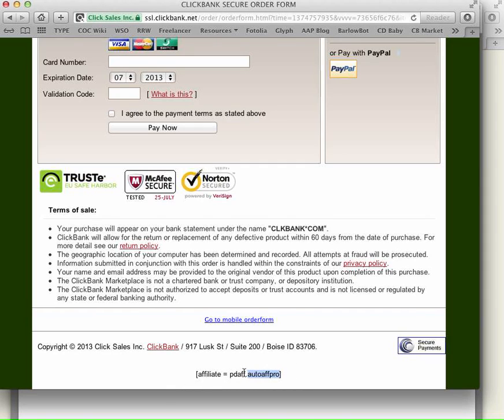But what you really need to make sure is right here, it has your ClickBank ID. If that's your ID, you're going to get credit for the sale. If it's not your ID, then you need to go into your account and make sure that's in there. And if your payment has lapsed and it's defaulting to something different, you need to get in touch with us and let us know, because we can put you back into our database.